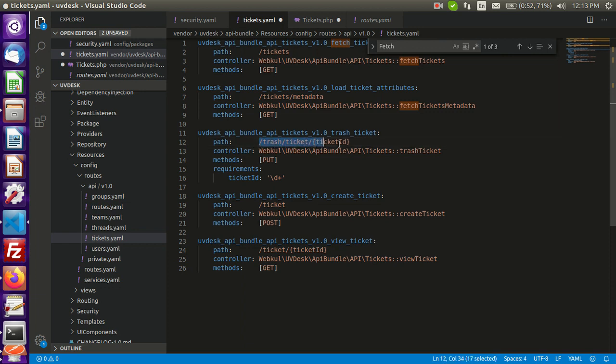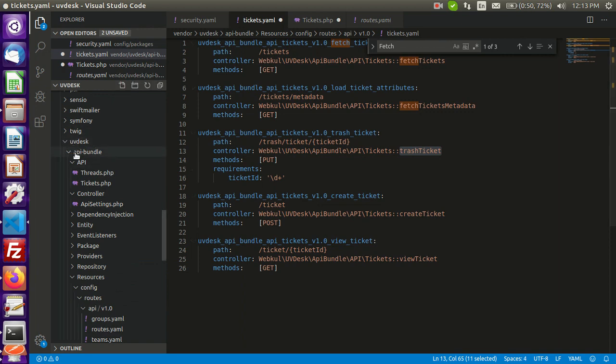So this is the path being used, and in the example we passed the ID of 2 for our ticket ID. So this is the controller being used inside the API bundle, which resides in the API directory, and the file is tickets, and the function being called is trash ticket.